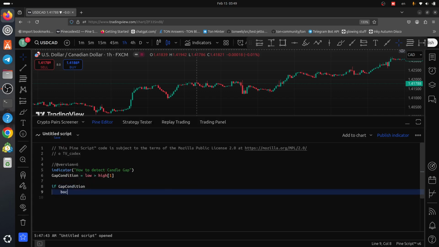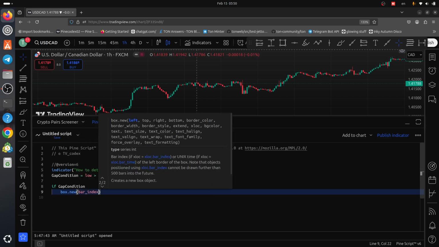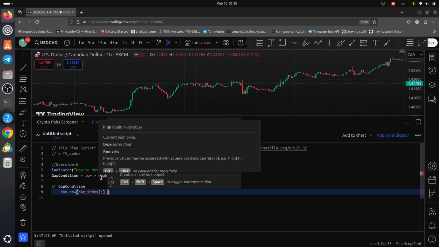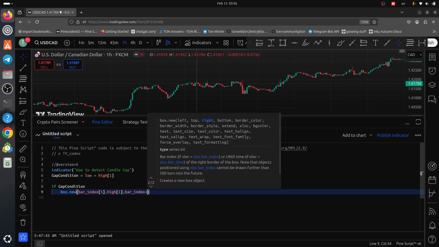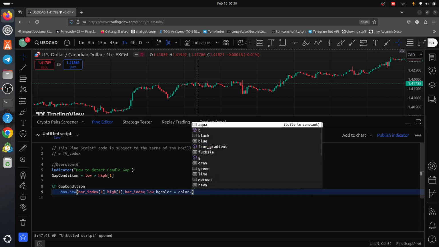So let's draw a new box: previous bar index, bottom right is previous high, and bar index, for example, and low, and background color, for example, color dot green.